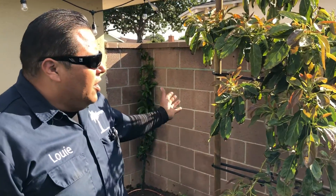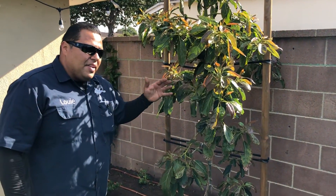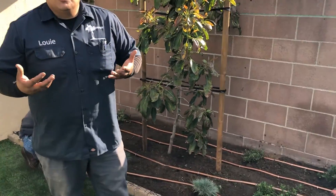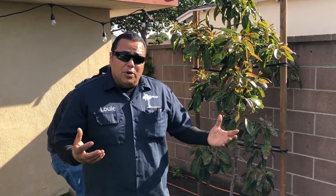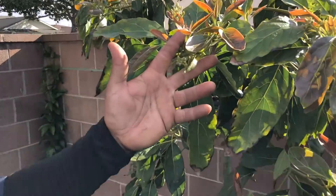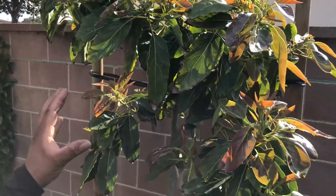Continuing along the yard, we have a Lamb Hass avocado. This is the variety of avocado that doesn't get too big — it doesn't have a very large footprint. It reaches about 12 to 15 feet and spreads out to about three or four feet, though if you allow it, it will grow bigger. It's genetically composed to fit within those parameters and takes pruning very well. You'll notice it's full of flowers here in late March, making it the right choice for this spot — we don't need an avocado developing a 30-foot diameter canopy spread.